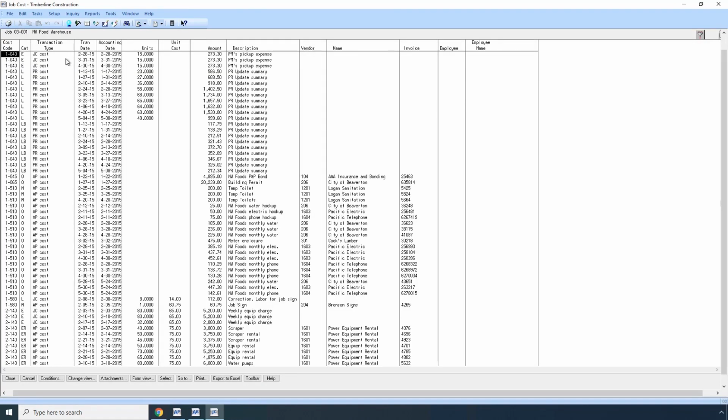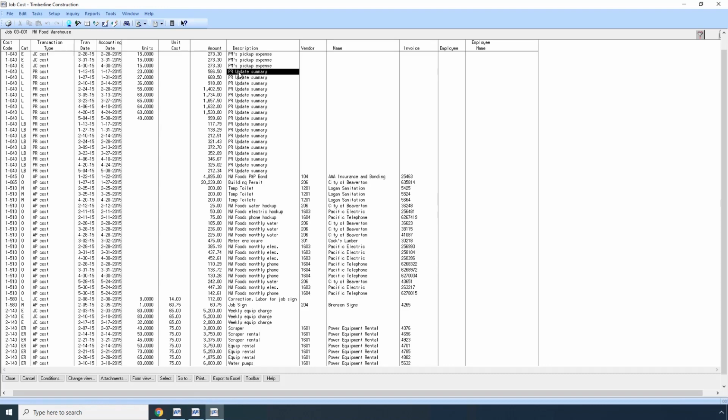And what I'm seeing here is cost entries that have originated from various applications within Sage 300, such as payroll, accounts payable, job cost, equipment module. So any place in Sage 300 that can generate cost on the job. That's where these transactions originate from. You'll notice that these transactions are pretty detailed. They identify the transaction date and other details about the transaction, including, for example, the vendor, invoice numbers, things of that nature. You'll notice that there's also payroll transactions here.